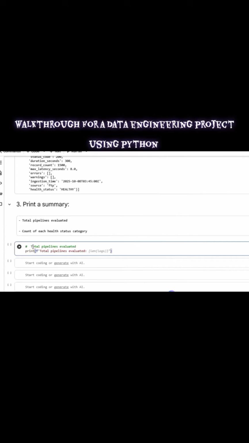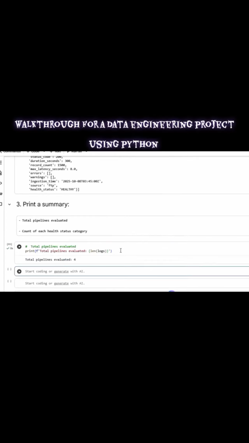We use the length function, right? And we are counting the number of logs. Okay, do this. And it tells us that total pipelines evaluated are 4. So very simple. Now the last thing, we need to count out of these 4, how many are healthy, how many are critical, how many are unknown, how many are whatever. So that's the part of this.